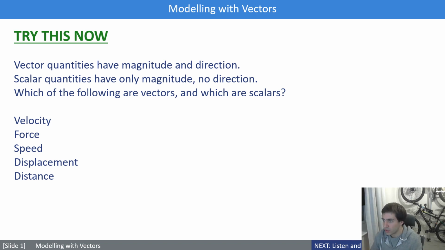So you can see a few there on the screen: velocity, force, speed, displacement, distance, acceleration. I should throw that one on there actually. In fact, I will. So first question that I just want to ask, and I'll reveal all in the next slide. Given that vector quantities have magnitude and direction, and scalar quantities are just numbers, no direction, which of the following words do you think apply to vectors, and which do you think to scalars? So just mentally add either a V or an S next to each of these words. Which one's vector, which one's scalar? Have a think.